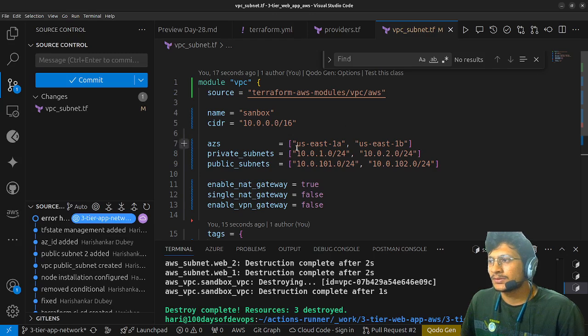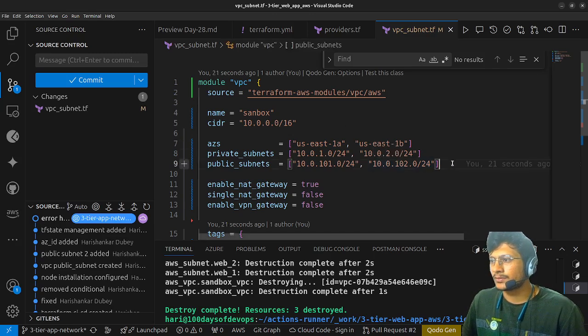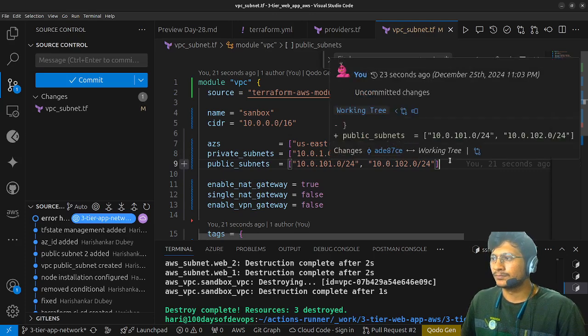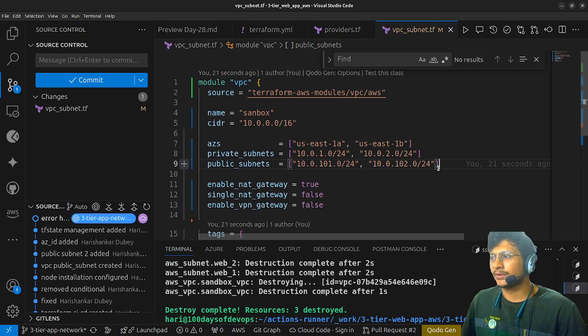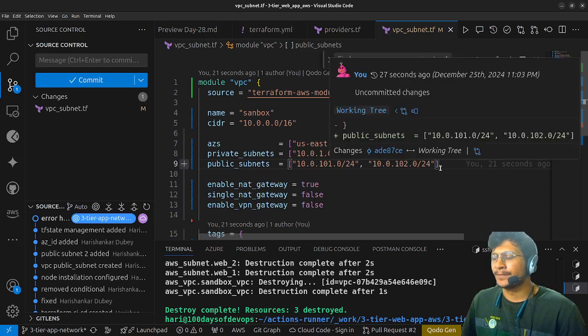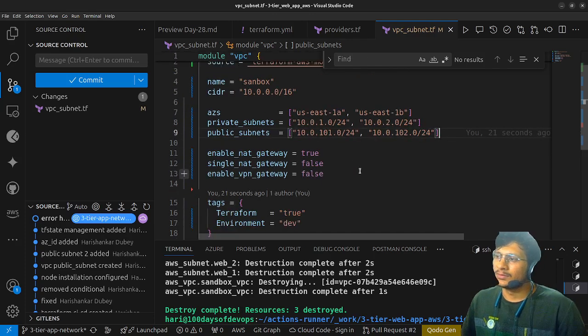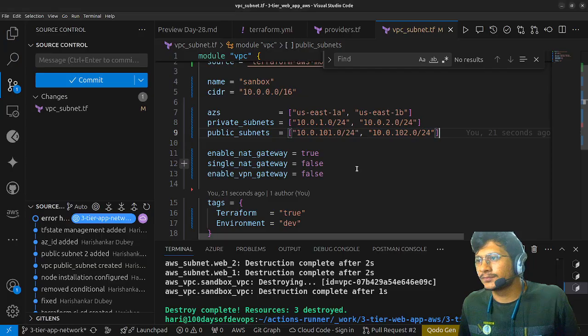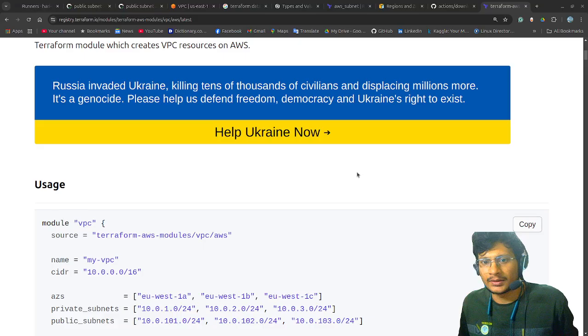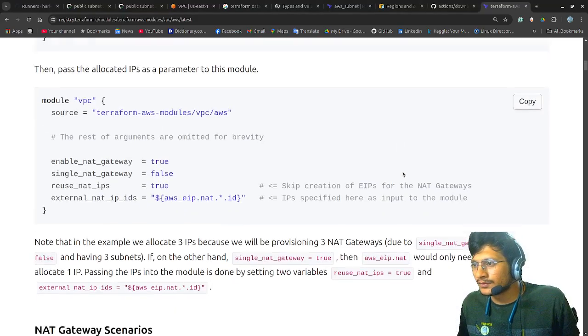Okay, I think this is all. There is one more subnet that we might need to add, but we can keep it like that. So I think we are all good as of now.